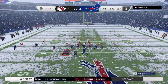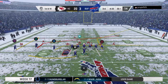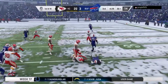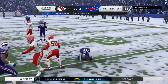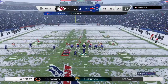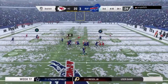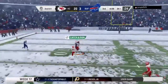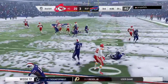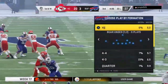1st and 10. Bridgewater. Then he finds Beasley, complete. Give him a couple on the catch. It's 2nd and 8. So 2nd and 8 here after the pass play for 2 yards on first down. To throw, Bridgewater. And his pass is intercepted for the 4th time today. Buda Baker with a pick. And he's going to get this one to the 23-yard line.